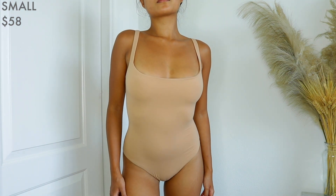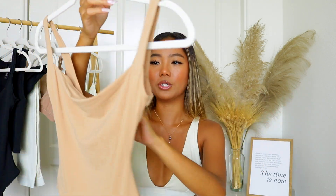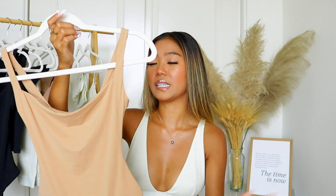Anything square neck just makes me feel sophisticated and more mature for some reason. Again the bottom part is something you can just unbutton — it's not something you have to remove all the way if you need to go to the bathroom. I just love this — it's something I see myself wearing all year round and not just this summer, so I love this and I recommend it.